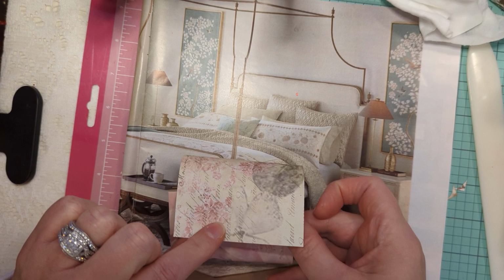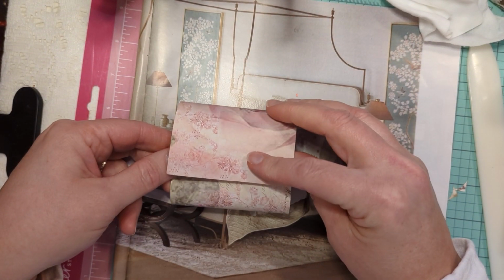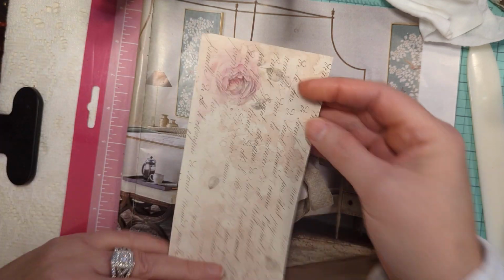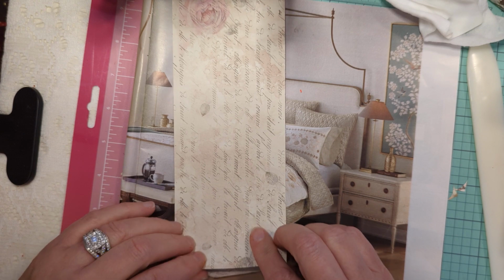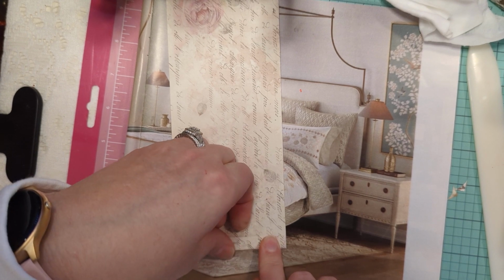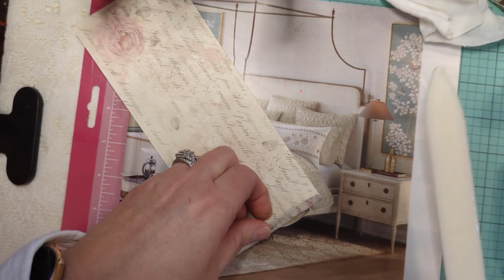Let's see how I want this to go. Do I want it to go this way? This way? Would I rather have it be like that? I think I'm going to go this way, because I'm going to try to show you my special pretty little punch here. So I'll just do one of these and we'll be done.